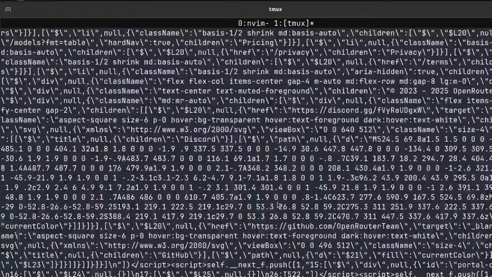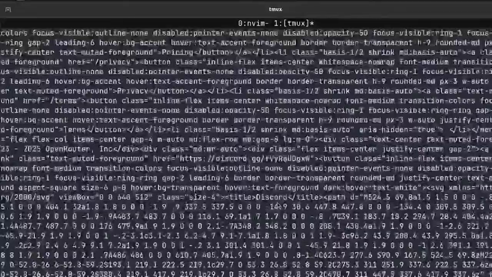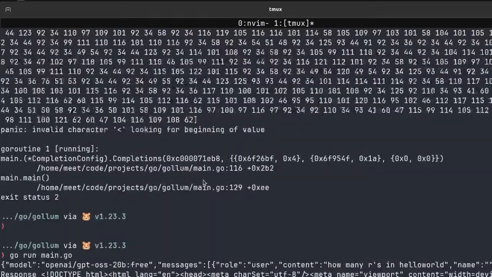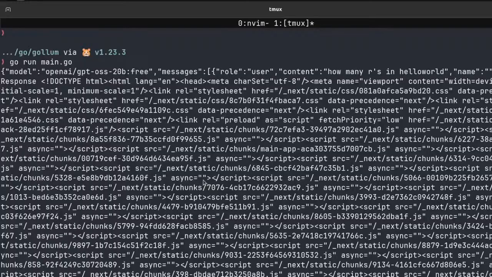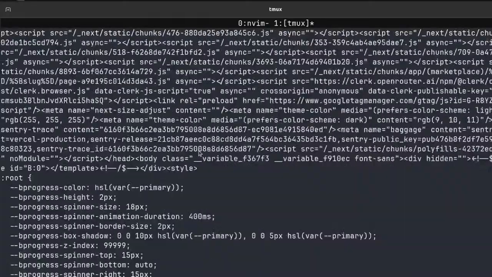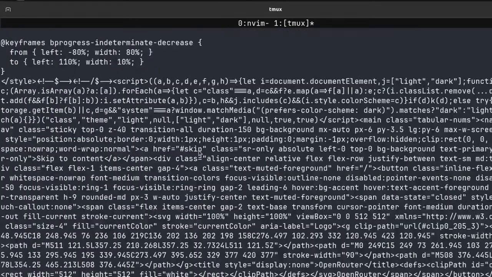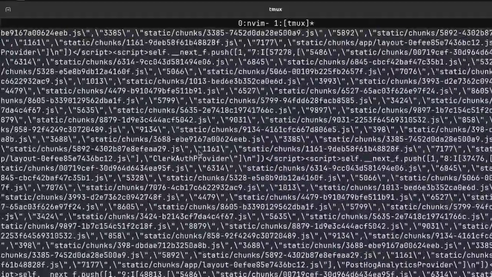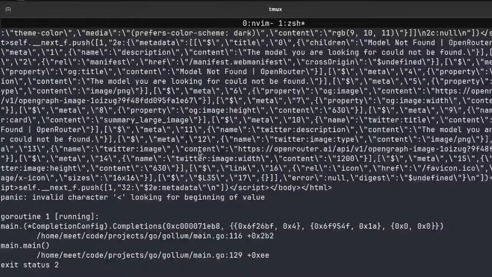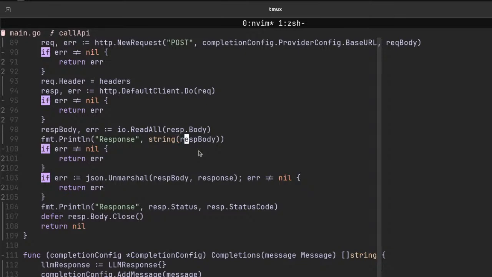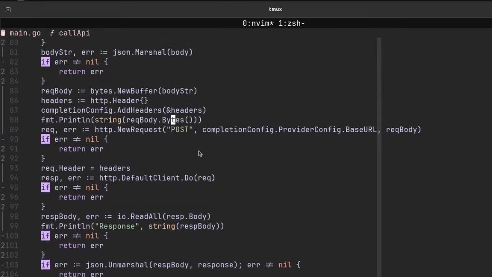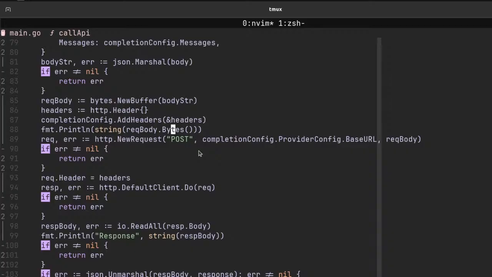Okay, that is weird. This is all HTML. How can this one be in HTML, guys? That is quite hilarious. So we are doing something wrong for sure. We're sending a post request to completion config.